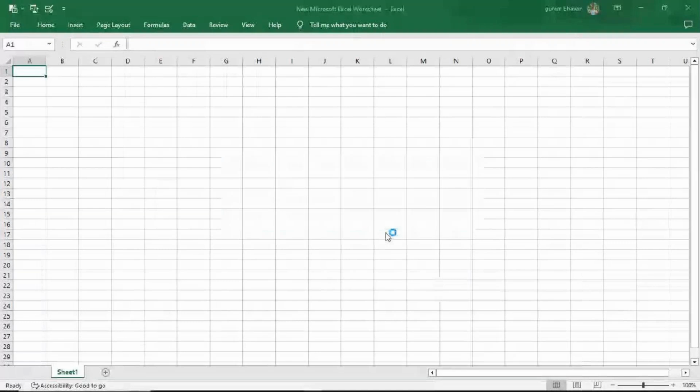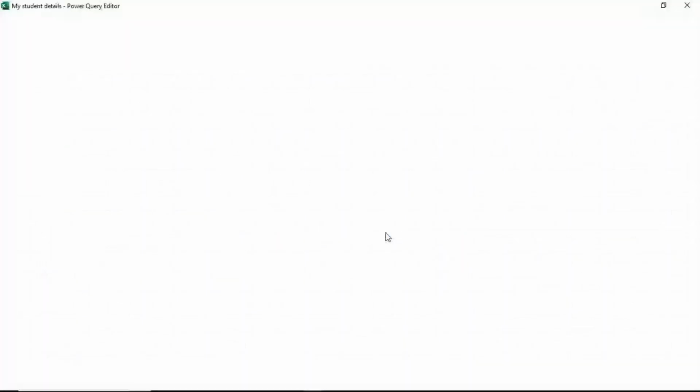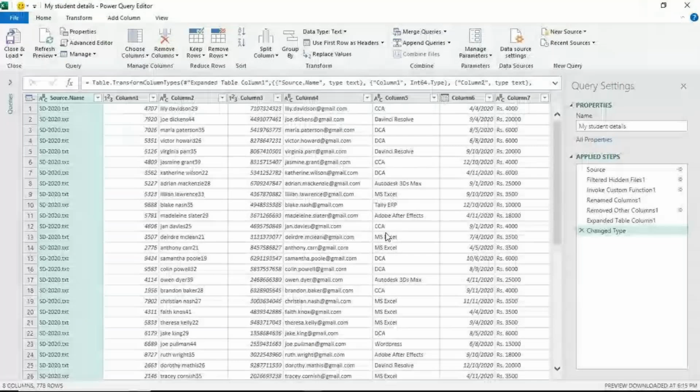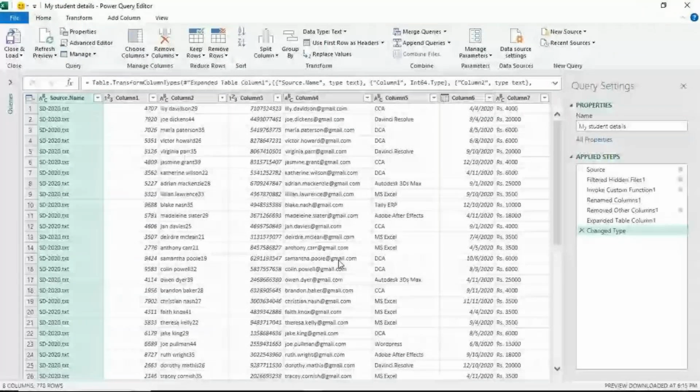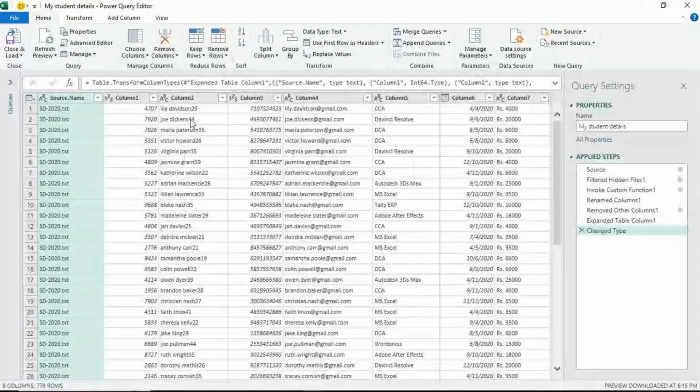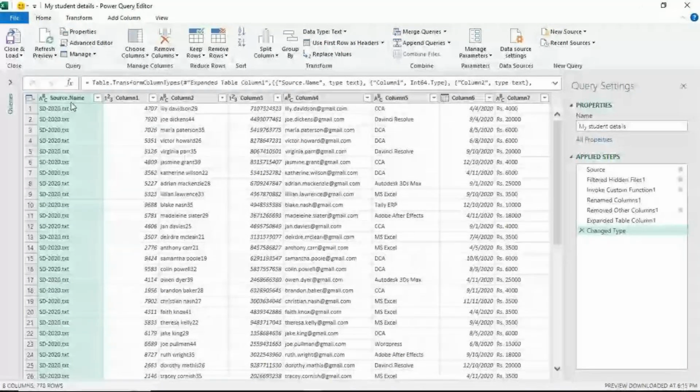Again, Excel brings me to the Power Query Editor. So my data is combined. Here it is telling me 778 rows are there, but actually I don't know how many rows there are, because it is completely jumbled. Now you can see it is not identifying any column names or anything. It is just giving Column 1, 2, 3, 4 like that. Now I need to make the necessary changes.